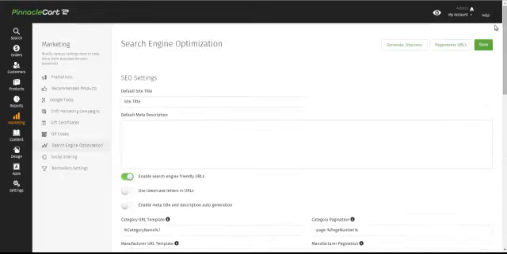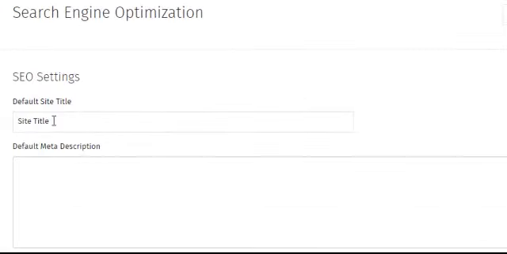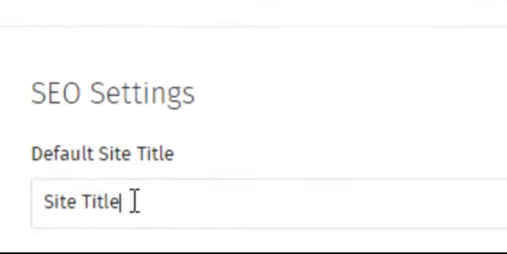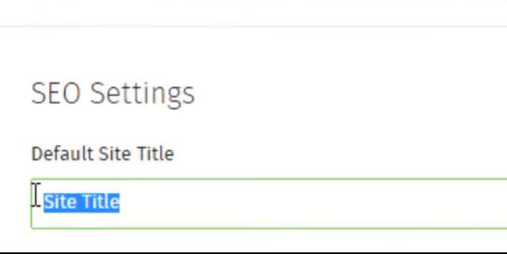So let's just go through each field. First and foremost, this is the most important section here. This is the primary SEO settings for your page as a whole. So for us, we're going to actually replace site title with Pinnacle Cart.